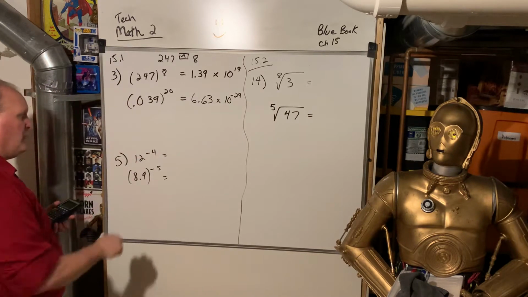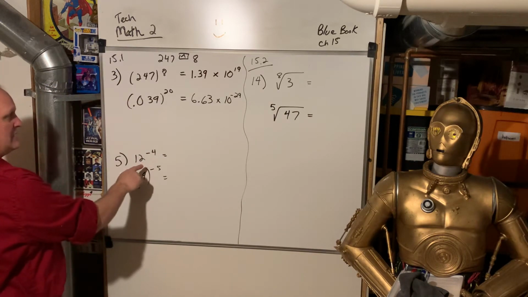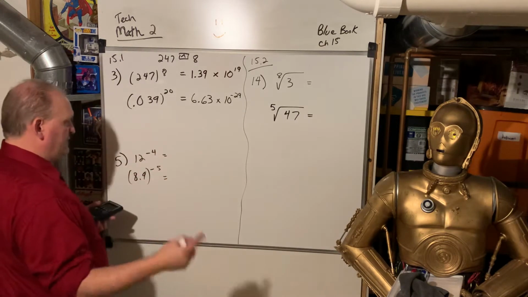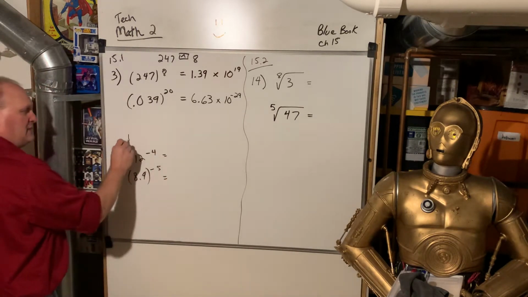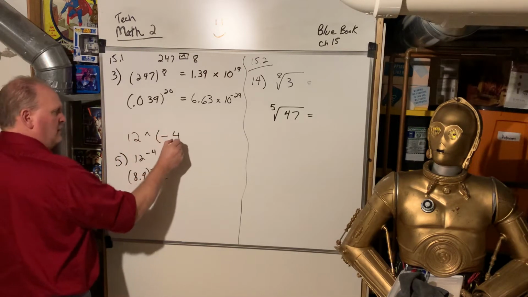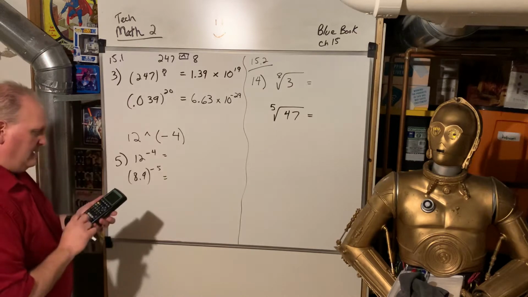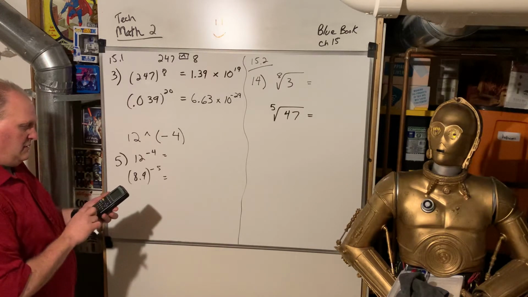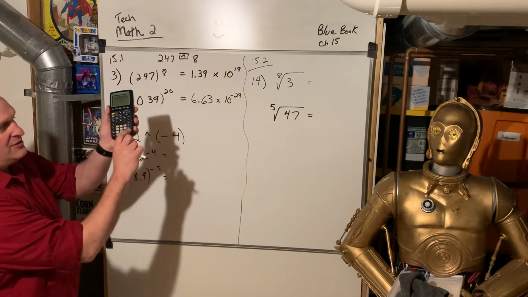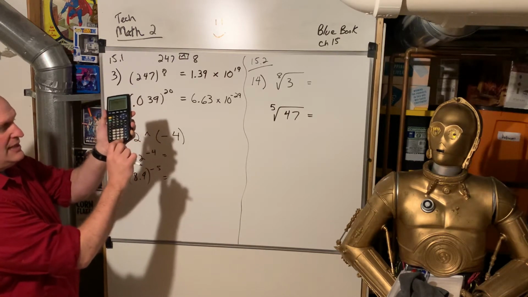All right. What about really tiny numbers like this? To the negative power, remember that drops it down to the bottom, so it's 1 over 12 to the 4th, but you don't have to put it in like that. You could key it in 12 caret parenthesis negative 4 end parenthesis, and then hit enter. So to the negative 4 power. Remember, negative is on the bottom by enter. Don't use minus sign by accident. Use the negative on the very bottom.